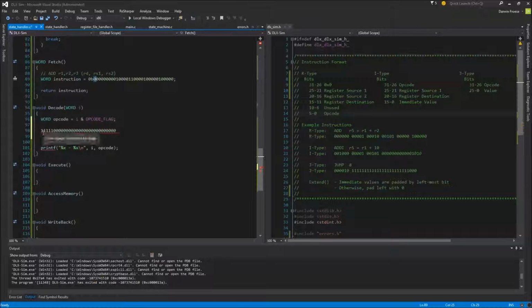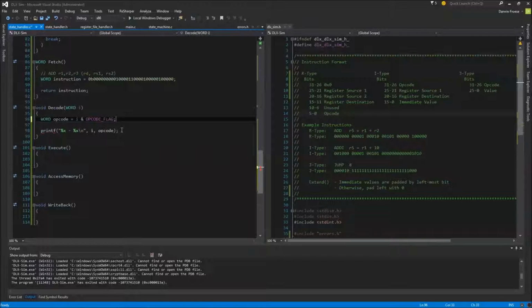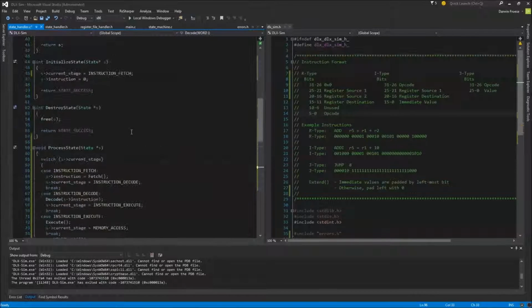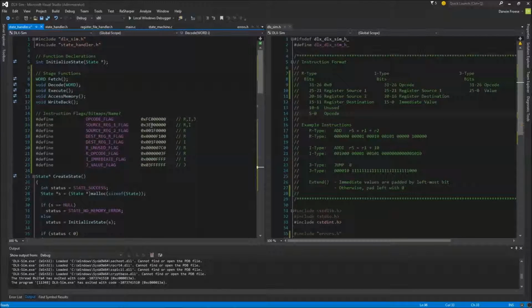If not, it's 0. So it just performs bit manipulation on all of these up and down, and it just lets us have just the opcode flag, which isn't what we want after all, now that I put some thought into it.